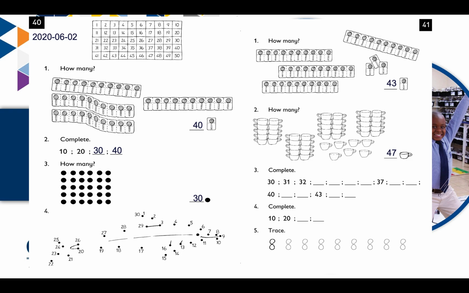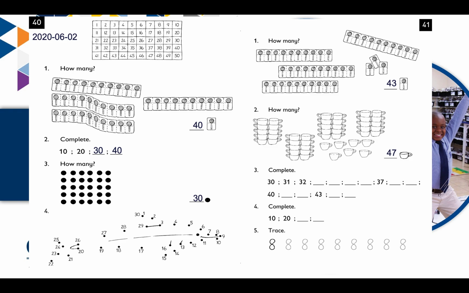Right, now we're going on to our next number 3, where we are counting again from 30 all the way to 45. So it'll be 31, 32, 33, 34, 35, all the way to 45. You need to try and count those. I'm not going to count them for you.